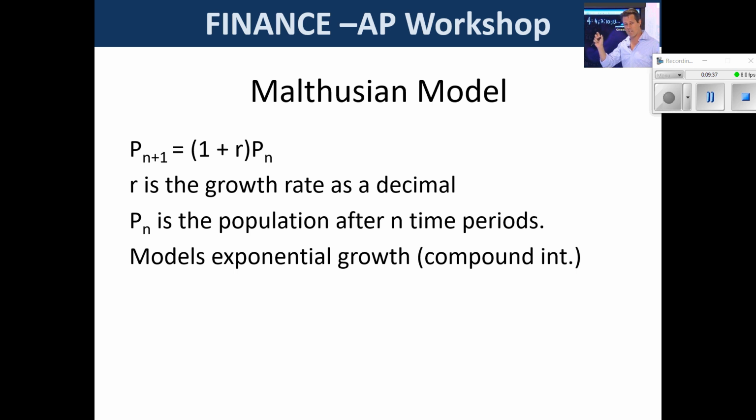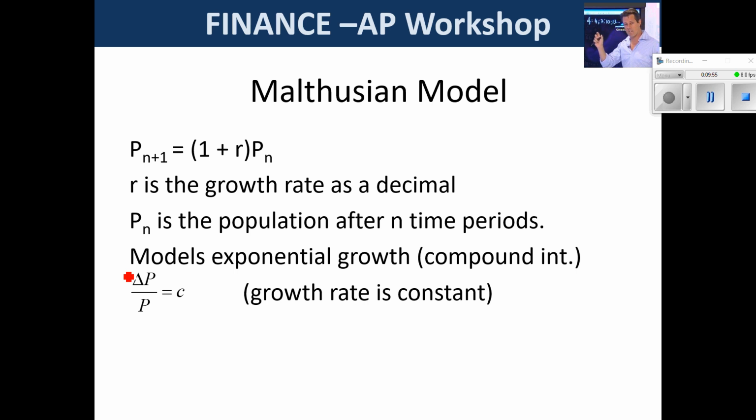Sometimes instead of using a recursive rule, I actually prefer to use a compound interest formula. I find it easier to solve for some unknowns. So if you look at the textbook, you will see sometimes it actually serves you better to use compound interest. Then we've just got a couple of things. The growth rate is constant.